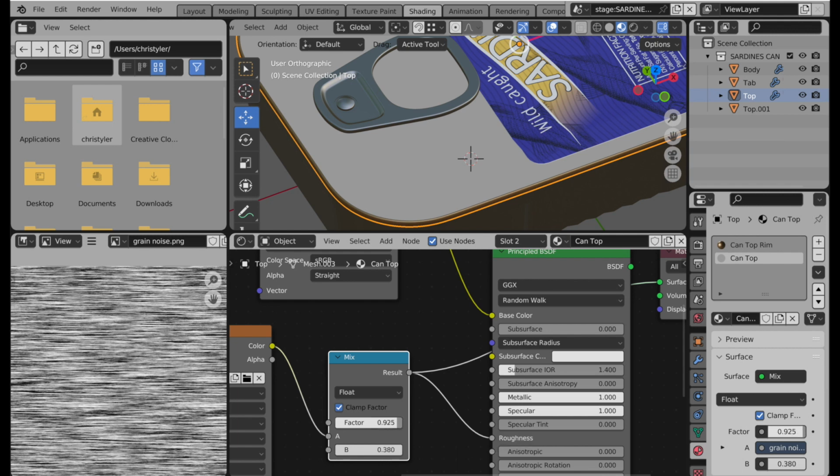If we drop this down just a little bit, we can introduce a little bit of mix of this grain bitmap, which is highly contrasty, into the overall B value to give it just that little bit of variance. And that little bit of variance is still overall being governed value-wise by this lower B value, but with a little bit of randomness in the form of these striation patterns, which are going to give it the grain pattern that we want.